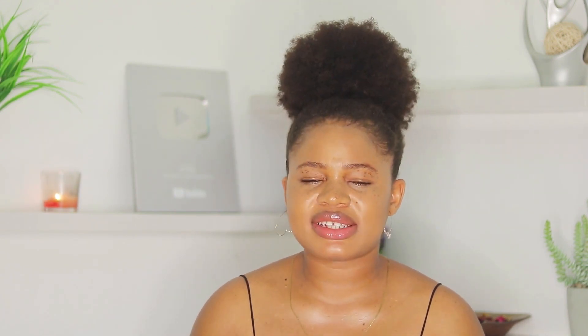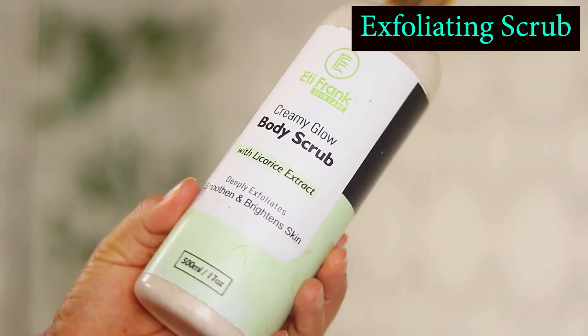It's not good to over-exfoliate your skin, which is why I use the soft sponge in the evening and the exfoliating sponge in the morning. If you go out a lot, you can switch this around — use the exfoliating sponge at night and the soft sponge in the morning. It's still going to work great for your skin.